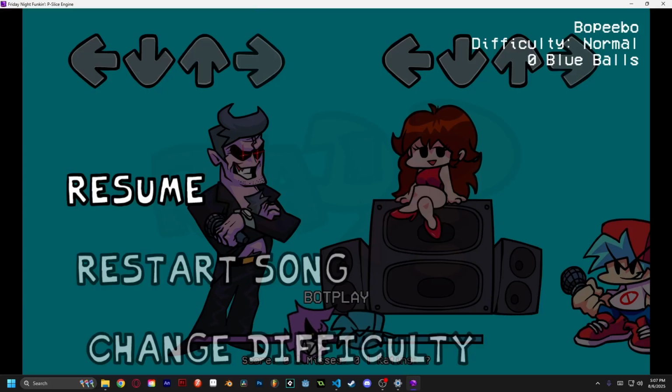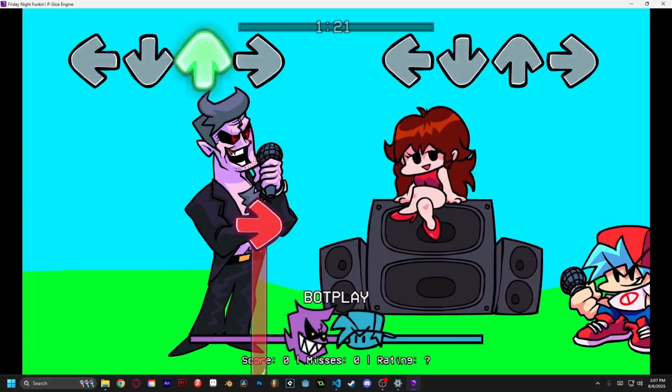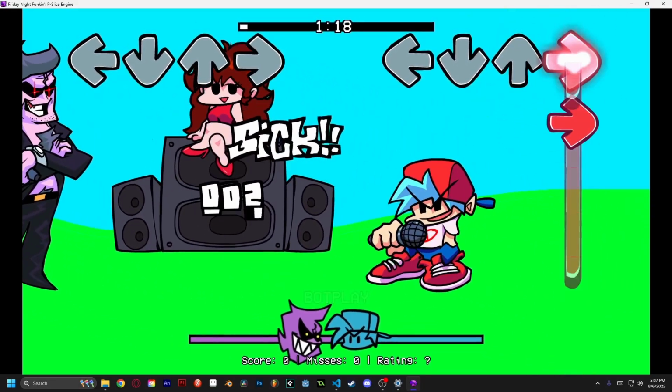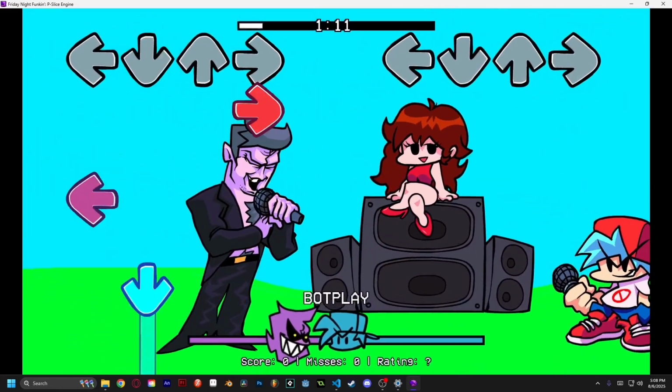That's not possible. Well, if that does happen, by the way, if an image goes over your already built image, that's because you put it underneath the first thing. So whatever is actually at the bottom is the first thing that will be added, and whatever is the last variable or list you add onto the stage will be in front of everything. So if we put it above the code of the grass, however, we save it and then restart the song, the grass is now there with the sky. So that is pretty much the basics of how you make a simple stage in Hscript.